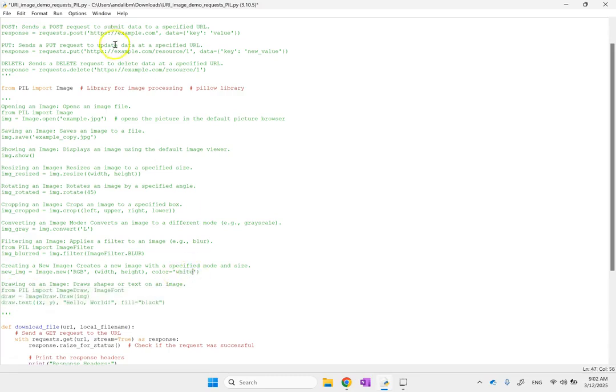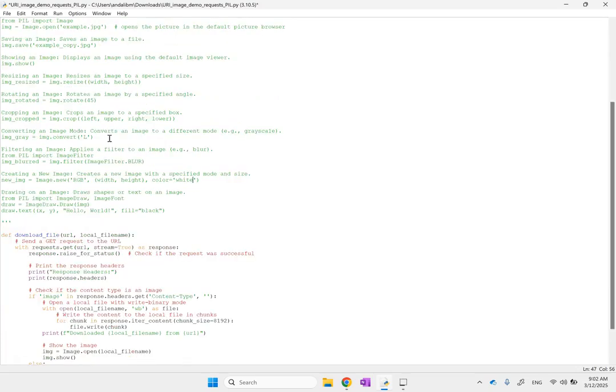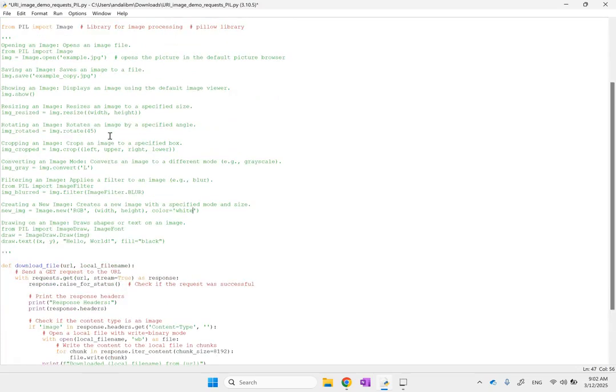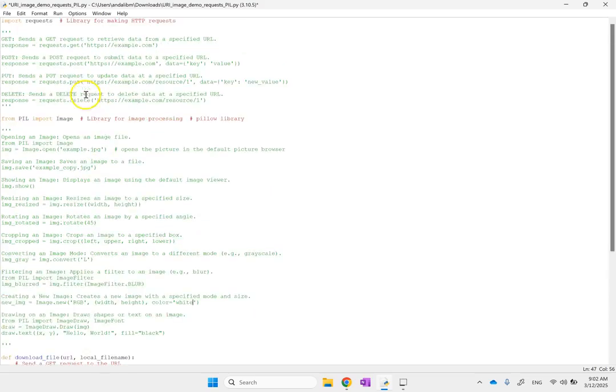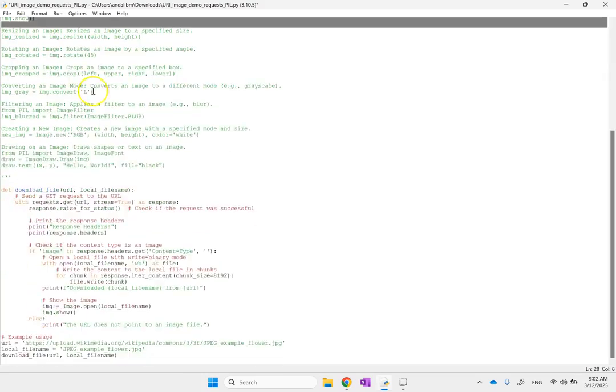So there are lots of things that you can do with Pillow, but since we have done most of these things with OpenCV, I don't want to take a lot of your time. If you want to know how to do them in OpenCV, go and look at my computer vision image processing playlist, where I have done almost anything you can imagine with OpenCV. Here I just wanted to tell you there is this secondary library and there is requests. If you wanted, you could have done it with OpenCV here too.